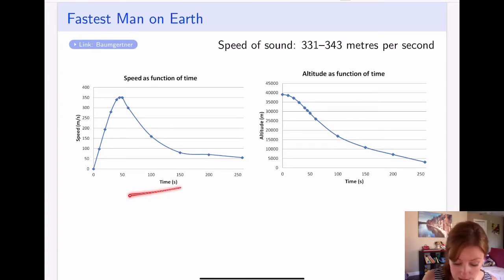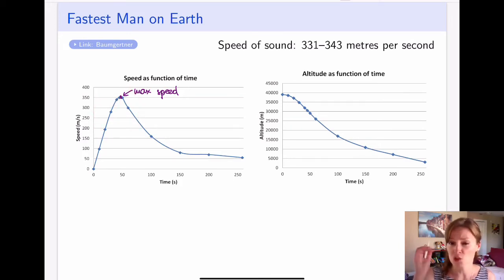And here we can see that the highest point, or the max speed, occurs just above the 350 mark. So yes, we can be pretty certain that he did actually break the sound barrier. But what is really surprising about this graph is that right after he manages to hit that peak speed, his speed decreases drastically. So what happened? We didn't notice that in the video, and he pulls his parachute way later. So why such a sudden drop in speed?